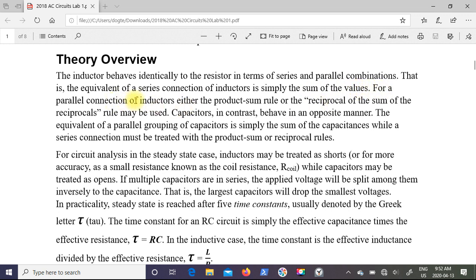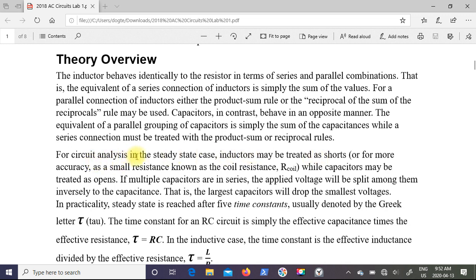For a parallel connection of inductors, either the product-sum rule or the reciprocal of the sum of the reciprocals rules may be used. Capacitors, in contrast, behave in the opposite manner. The equivalent of a parallel grouping of capacitors is simply the sum of the capacitances, while a series connection must be treated with the product-sum or reciprocal rules.